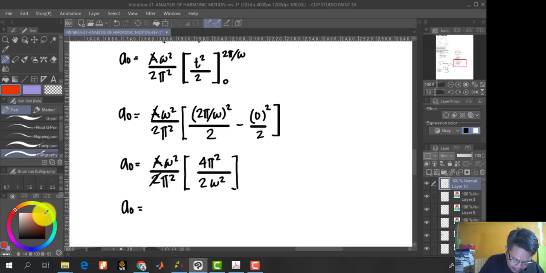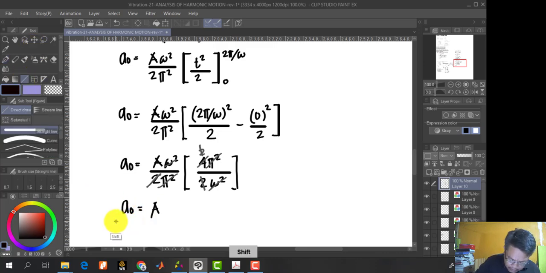Okay. So let me try to use red to represent yan. So red line represents that one will be cancelled. And again, this one also, no? Cancelled yan. Then may one dyan which is 2. And this one will be cancelled out and cancelled out. So also this one, pi squared, and also yung angular squared. So ang naiwan na lang natin, we have your a sub 0 is equal to your amplitude. Okay. So this defines yung values natin here.